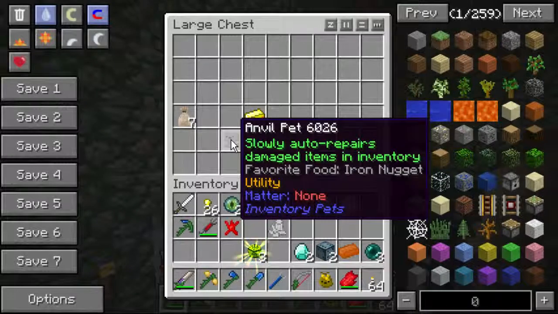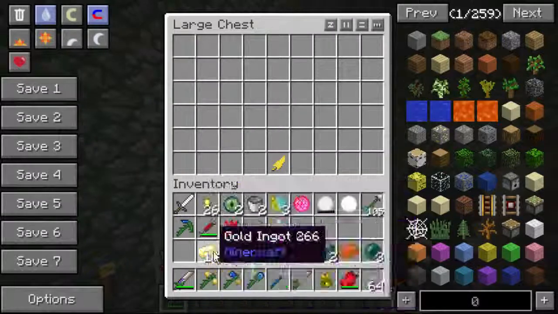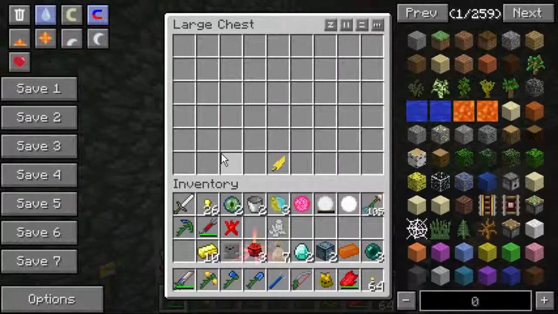Anvil pet. Slowly auto repairs damaged items in inventory. Wait. Is this actually what I've been looking for the whole time? Auto repairs damaged items in inventory. Will that work on the dolly and the tinker's armor that I can't repair? Hang on.